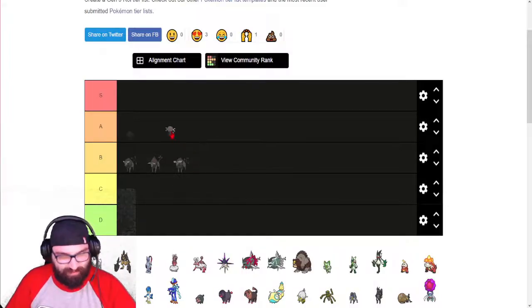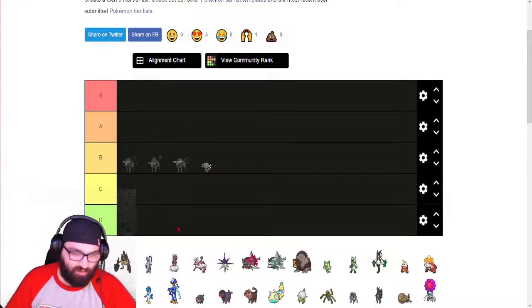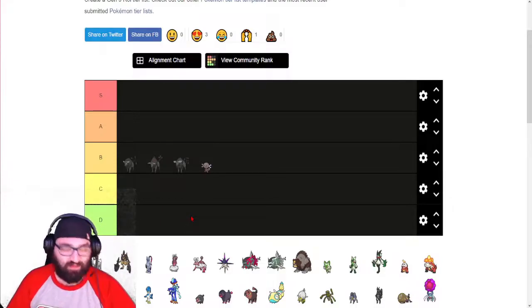Paldean Wooper, you know, it's a B. I don't like Wooper. It's a good design. Nice type combination, good for the design and everything. I just don't like Wooper. I never liked Wooper.